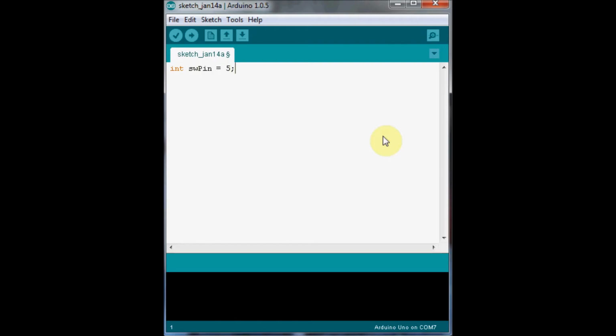So our switch will connect to pin 5, our LED will connect to pin 6. In our setup, remember we don't need any setup for our analogWrite part. We only need to set up the switch. So we set that up as an input.